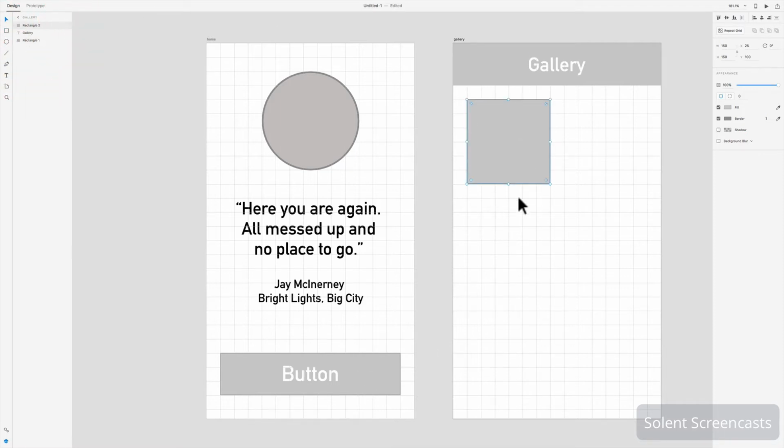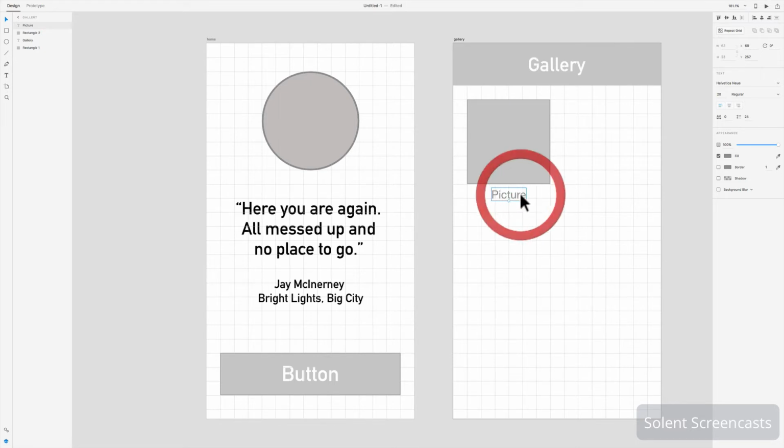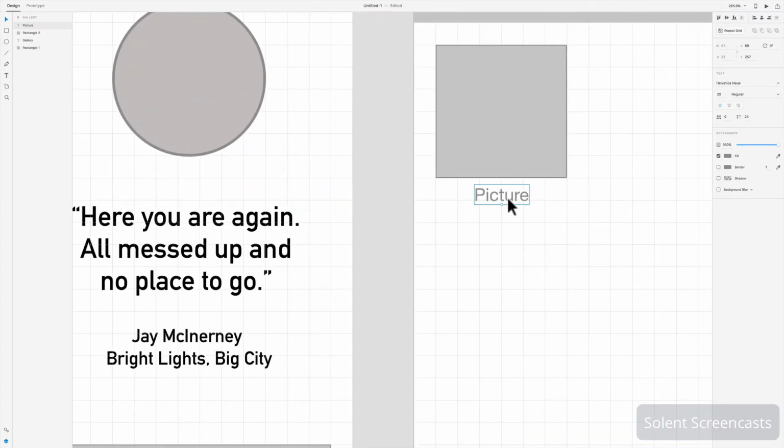Now underneath here I'm just going to have a name, so I'll just do something generic. These would be names, but I'm just going to put some text here. I'll call this picture. Oops, spell it right. Okay. Once I've done that, I will put that in the center there, line it up. Again, if you're doing this for a real project, you would make sure everything's lined up.